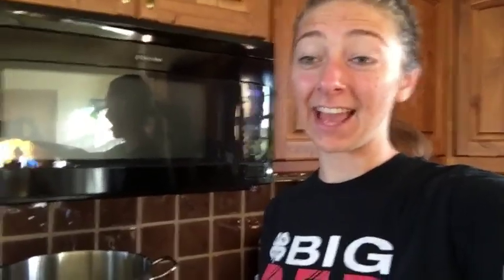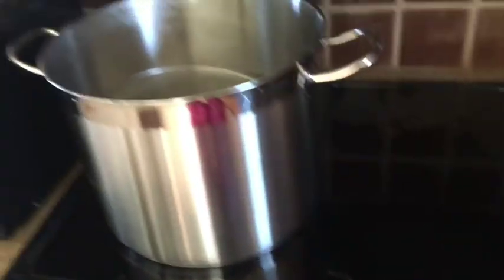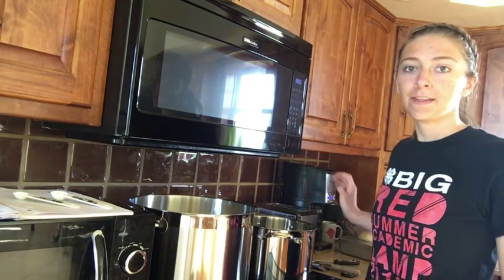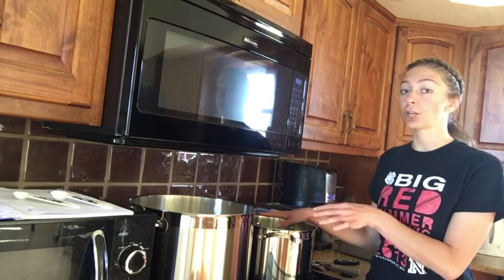Just like with the dandelion dyeing, I've already gone ahead and tied up my yarn. I'm now going to submerge it in a pot of water with Synthrapol, just like we did with the dandelions, for one hour. Now that my temperature has reached between 140 and 160 degrees Fahrenheit, I'm going to shut off the stove and let the fabric sit in there for one hour as it cools down. At that point, my fibers will have been cooling in the soapy water for about one hour, so I'll check the temperature of both pots to make sure they're about the same — we don't want to fiber shock our wool fibers.